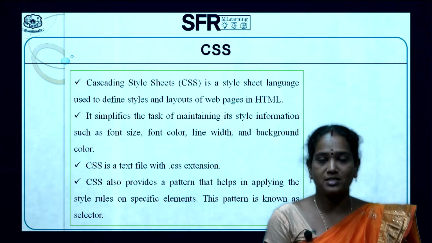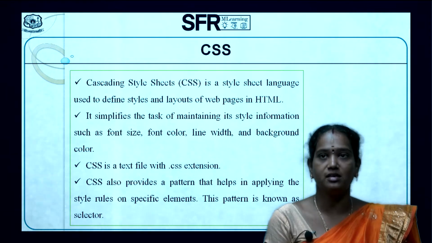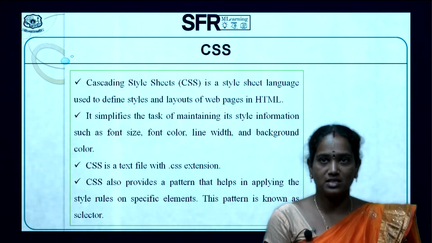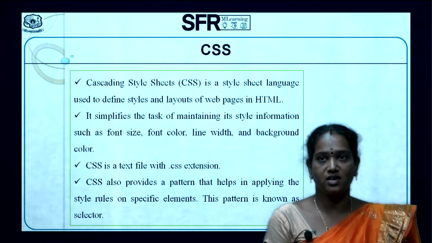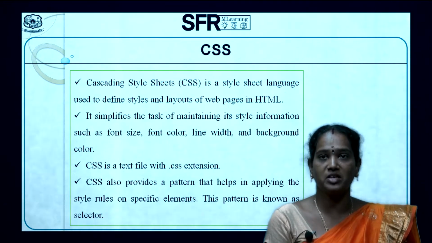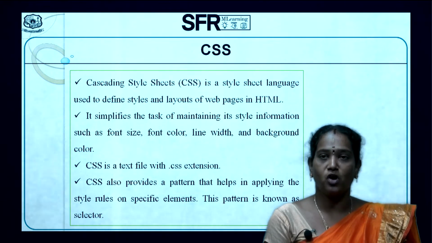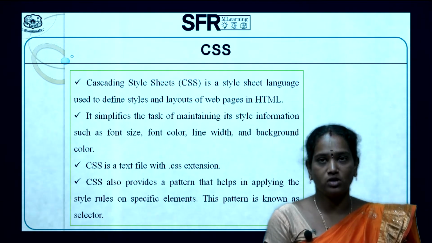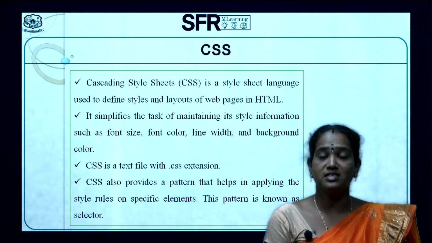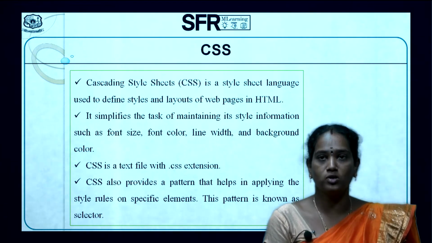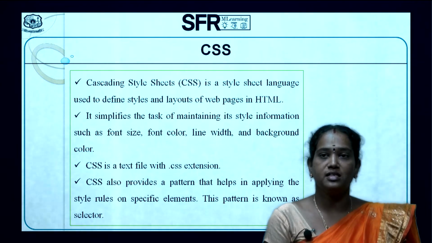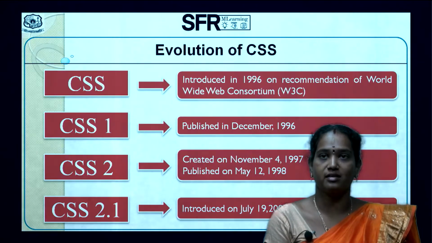CSS stands for Cascading Style Sheets, which is mainly used to style web pages using HTML. It simplifies the task of maintaining style information such as font size, font color, line width and background color. CSS is a text file which is saved with the .css extension. It also provides a pattern that helps in applying style rules on specific elements. This pattern is known as a selector.